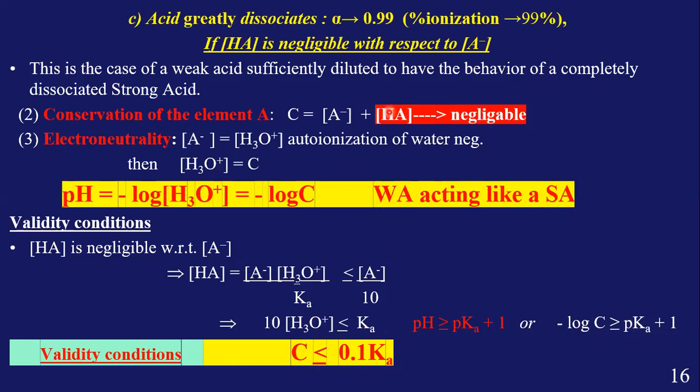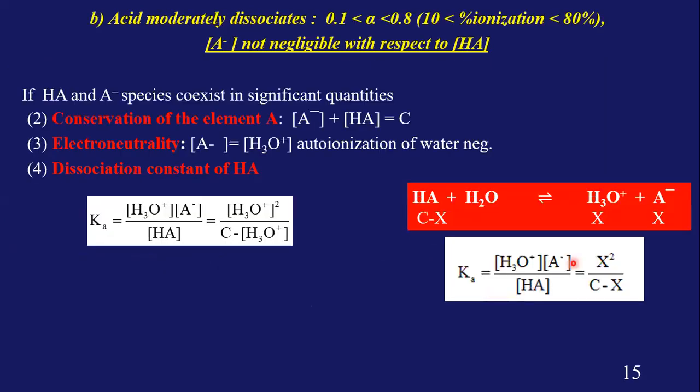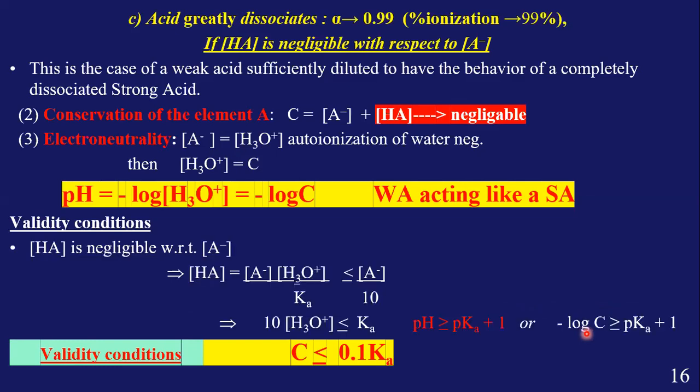Honestly, I have no idea why they bothered to give all this part, because if you had used the quadratic here, you would see that this X is going to be very, very large relative to C. But it's never equal to C. And we still could have gotten the pH using the Ka. I solved the problem in the homework, number 22, I think. Go back to it. We could have solved the pH either using the quadratic or using strong acid behavior.